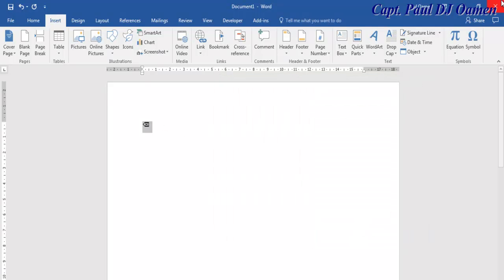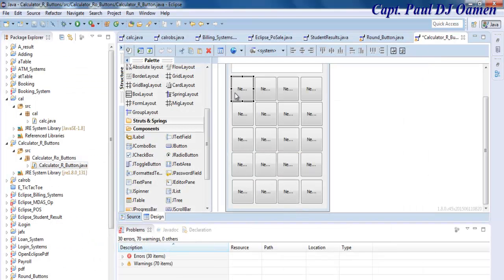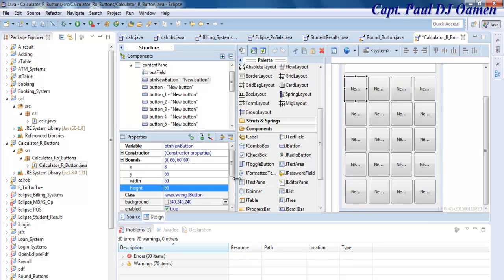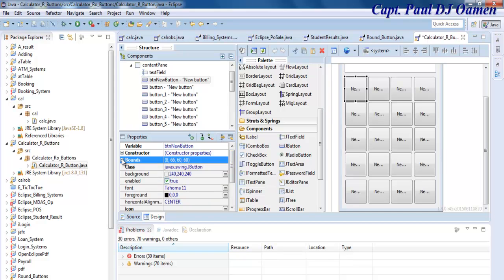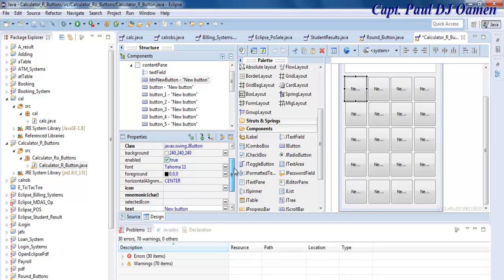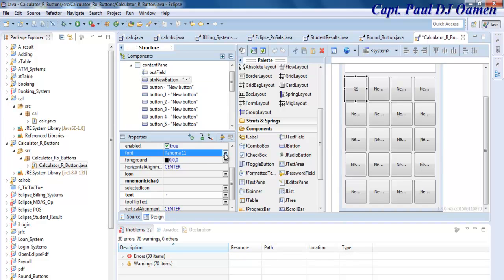Copy. Let's go straight in here and let's go to structure. And the next thing we need is the text. Where is the text? There we go, right in there. I'm going to paste that in there. It's right there. You can see the little dots there. And the next thing we need to do is, you see the font? Let's change that to Wingdings.